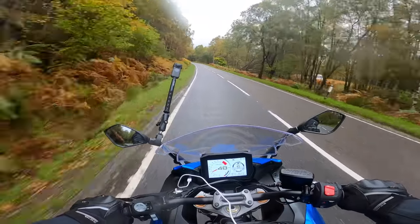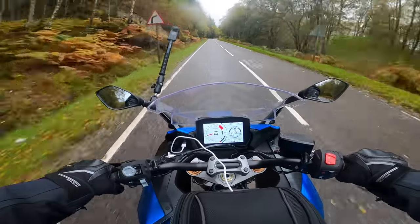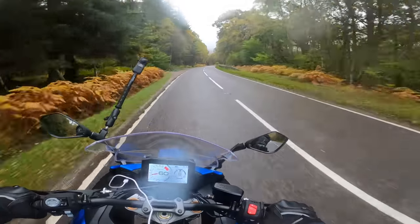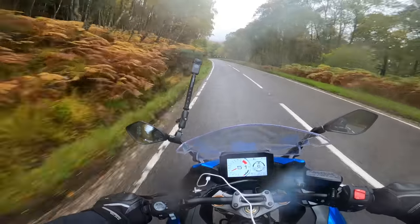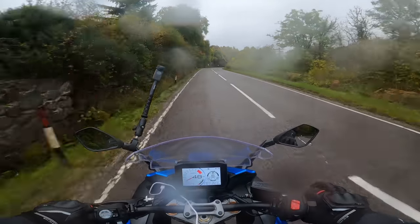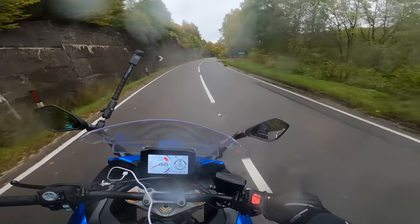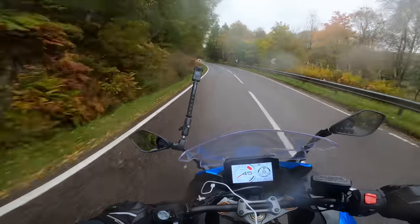Totally comfy, not one bit uncomfortable yesterday. We did 180 miles, not sure how many we're doing today. But yeah, not one bit uncomfortable: knees, arms, hands, backside. On dipped headlights it's got just the nearside light on. Main beam has both lights on. And the horizontally placed LEDs are super bright as well.